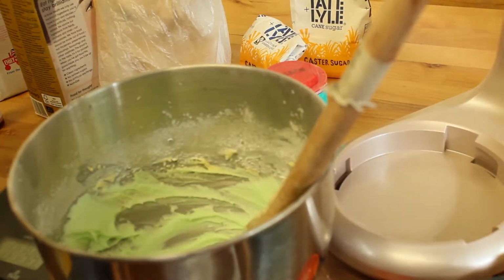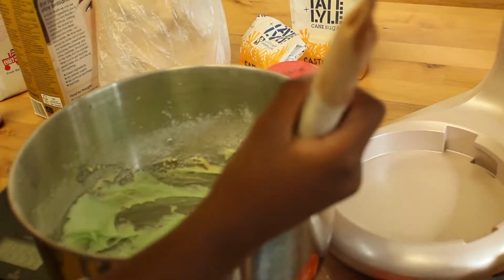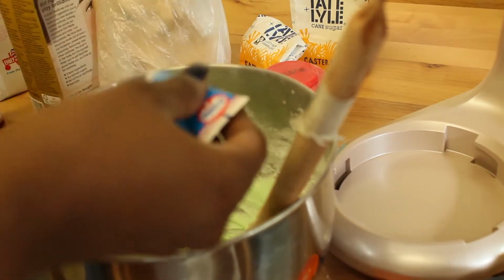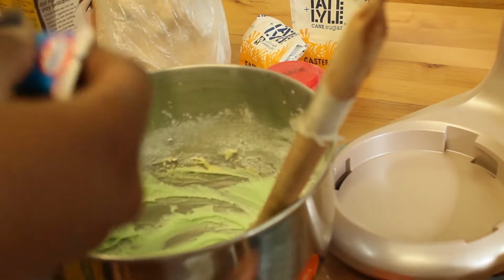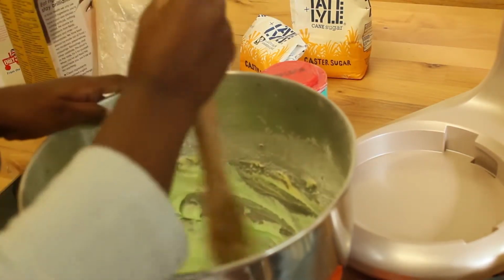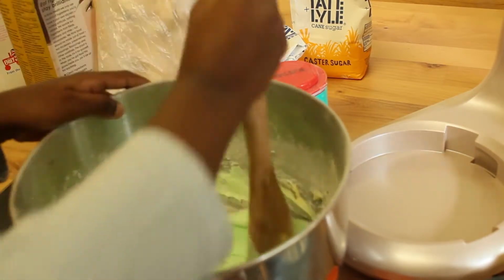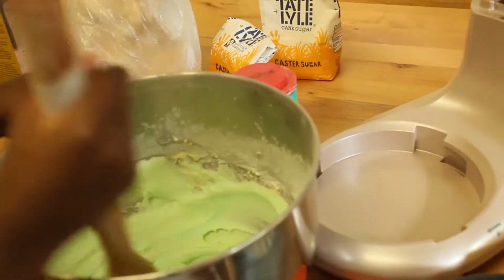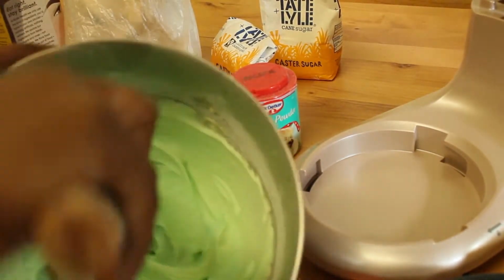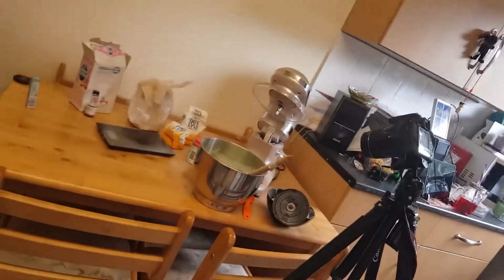Ooh, a little bit more. Can you move your hands, please? I'm trying to mix it. Alright, let go. I got some on the sides by accident. Right, so icing is done. Just have to wait for the cakes to finish cooking. And then we can decorate them.